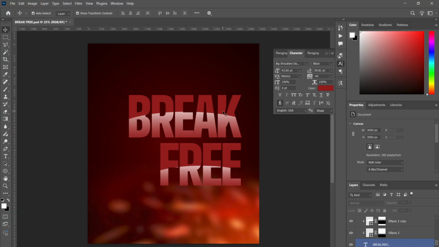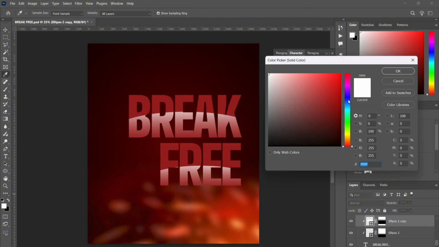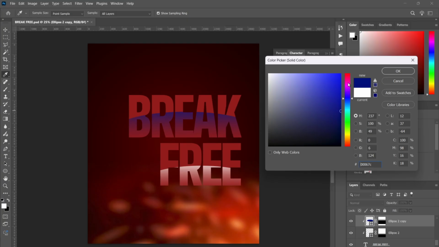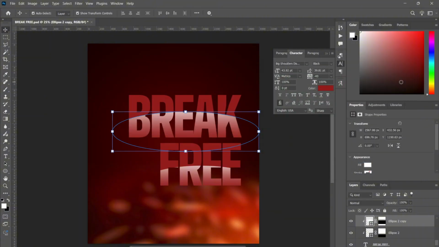But if you notice, you will see that the color blends well with the background. I'm not using a different color. The color of the shape is not different. It blends well with the background. So let me double click, let me change the color to something different. Imagine using a color like this. Let me see, kind of an ash color that I can use, something not very cool. I'm trying to get an ash color. So imagine using a color like this. This color does not exactly blend well with the background. So I intentionally made use of white, so that when I clip it, it's going to blend well with the background.